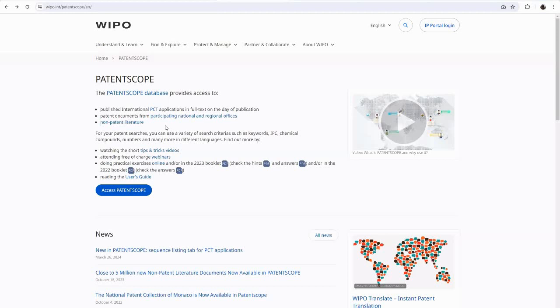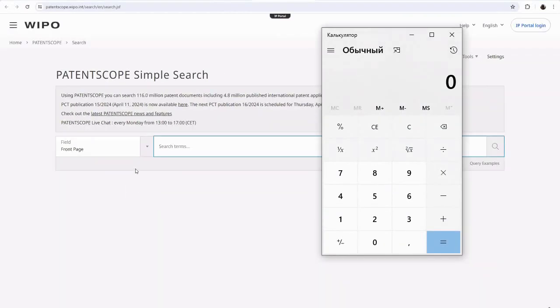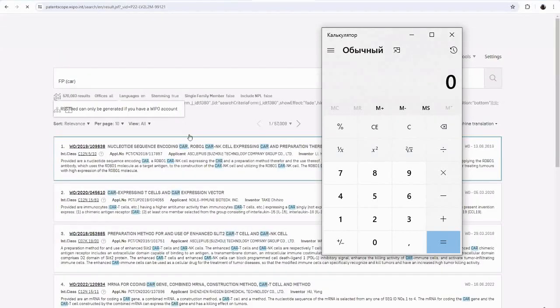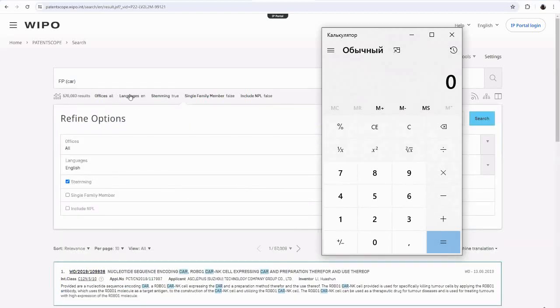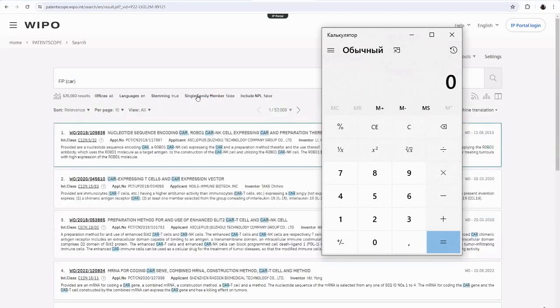All right, so let's go on PATENTOSCOPE. So where to untick the stemming? If you use the simple search, your options are limited when you start your search. In the result list, all those items are clickable. Whether I click on office or language, it will always open the same refine option.